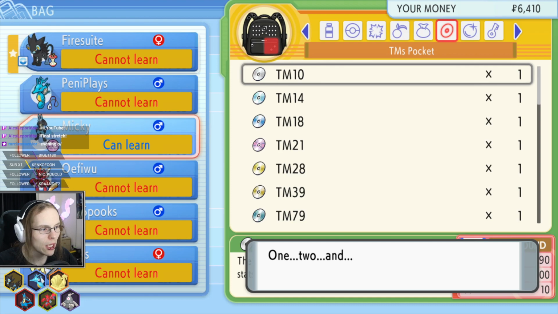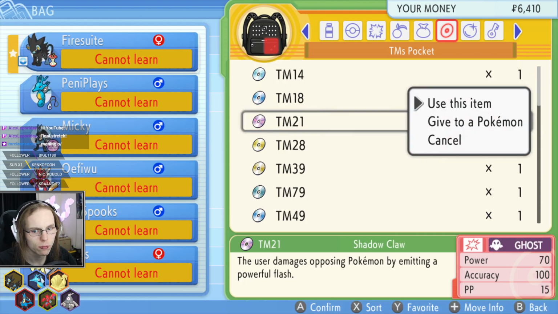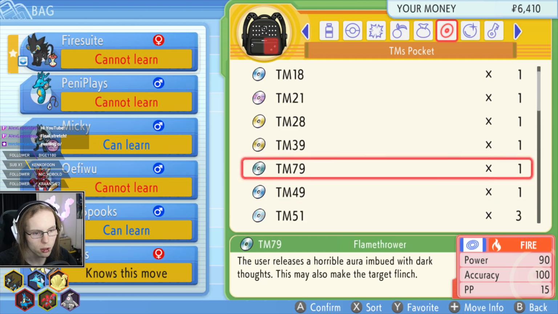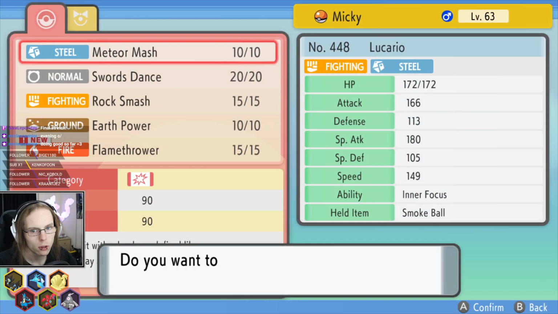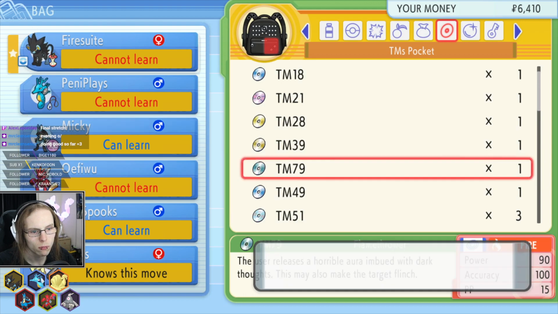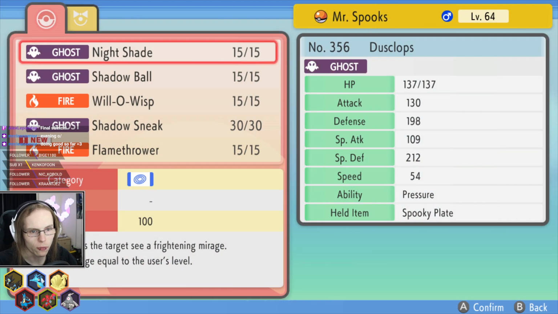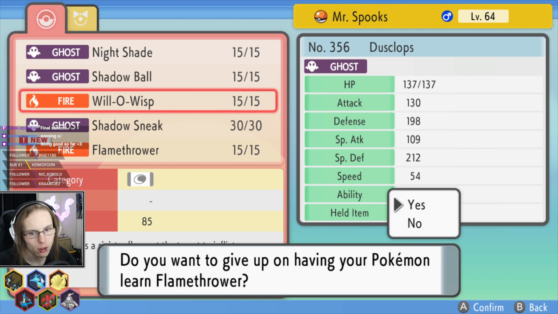We're gonna do it. Evening, Mr. Clean. How's it going? Oh yeah, because we taught Earth Power to, what's his name? Charizard, didn't we? Now, Charizard's dead. Grass types, we've only got Nine's. I mean, we could teach Mr. Spook's Flamethrower. Also, Lucario can learn Flamethrower, is what just confused me though. Special attack ain't the best. If I'm being honest, we have mostly attack. Will-O-Wisp could come in handy.